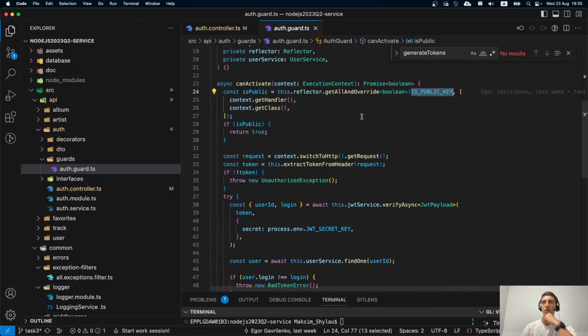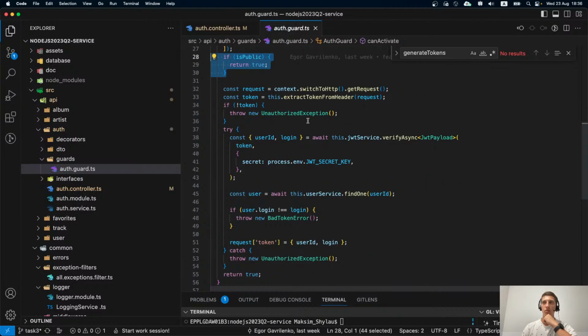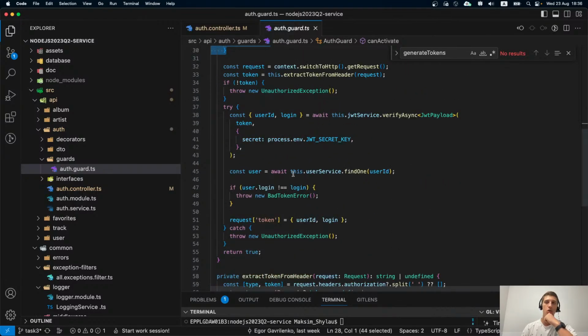I remind you that we set this key by public decorator. Also, if this is true, we consider that endpoint is public and we return true, which means that we can proceed with our request.